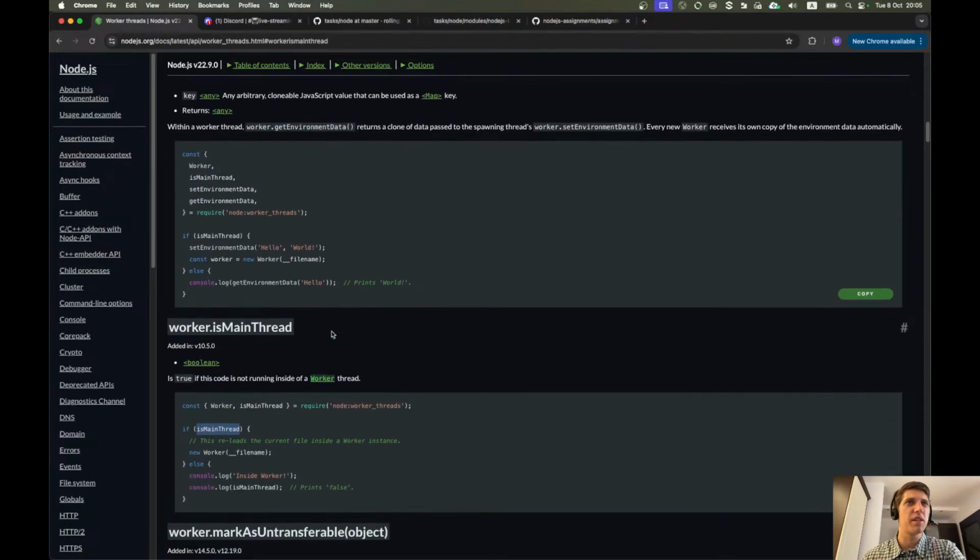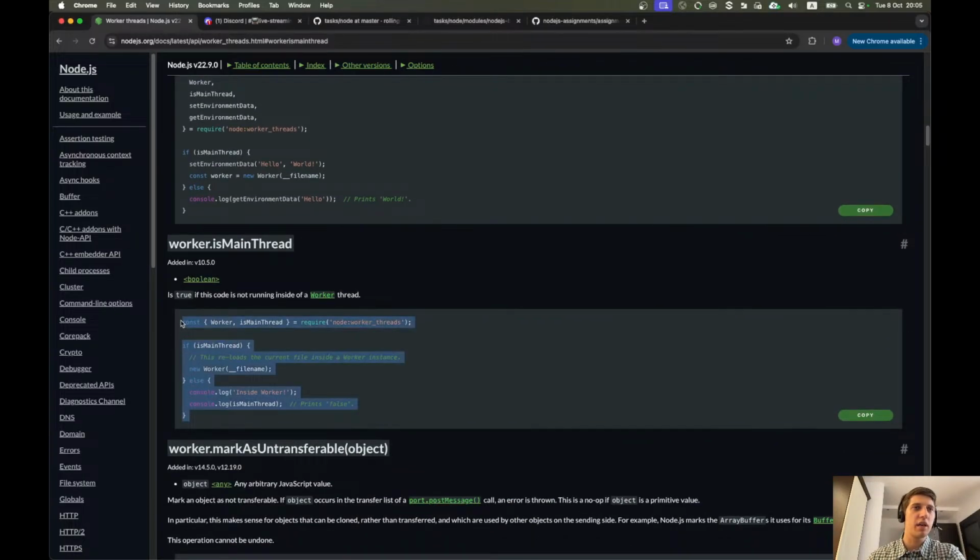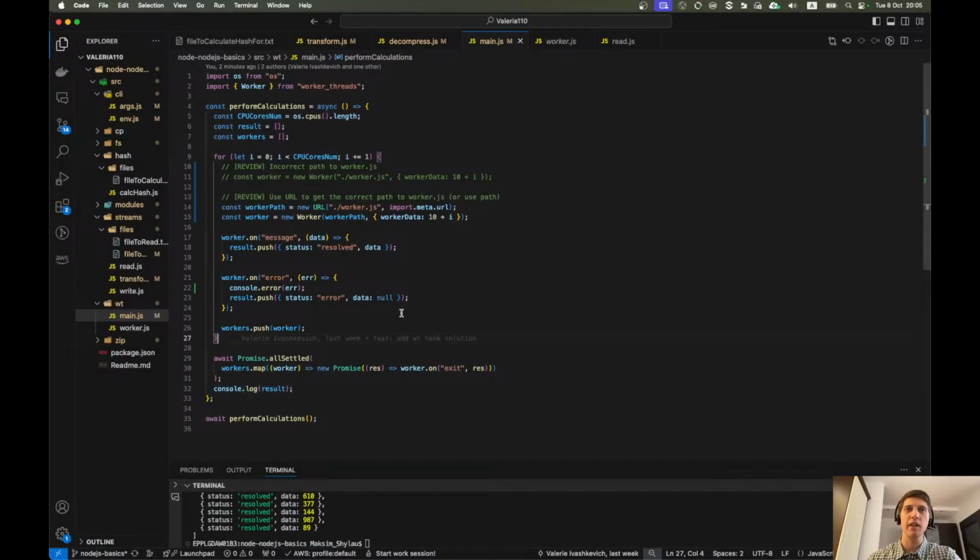I don't remember exactly how it's named, but you can have worker code and main thread code in the same file. You just do if is main thread, it means that here we are inside the main thread, else we are inside the worker. So I just split those files to make it more understandable for you, but it could be inside of the same file.